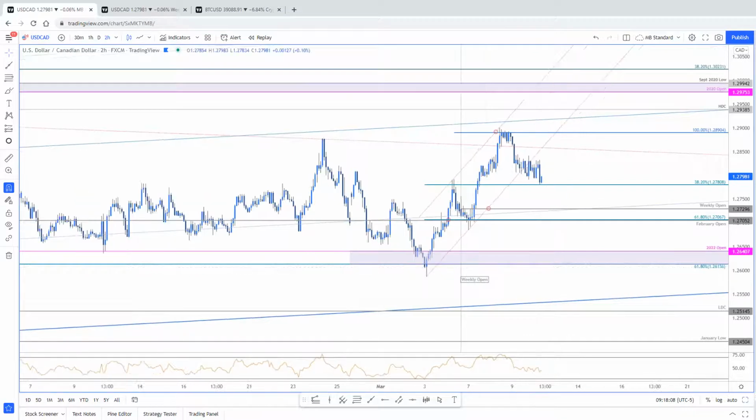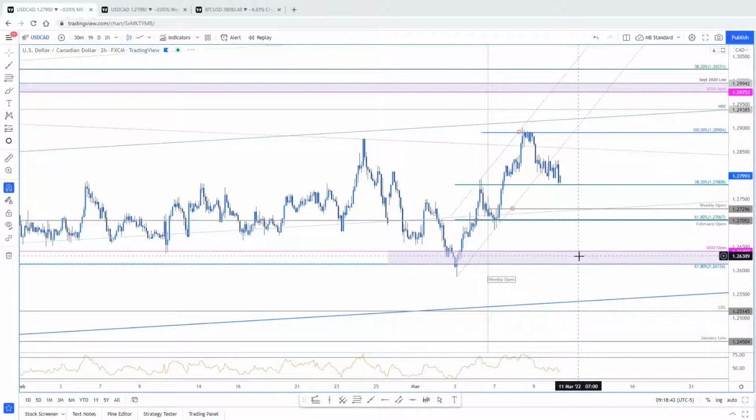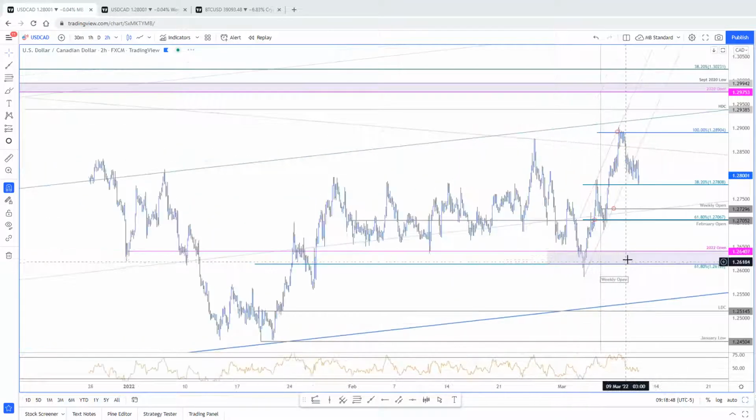You're likely to get some play. Again, Canada inflation data, employment data is on tap. We're expecting to see unemployment actually drop tomorrow with a print of 6.2% versus the previous unemployment rate of 6.5. We're expecting to see a gain of 160,000 jobs. So may offer some volatility. It's either going to be the break below the February low. Even if that happens, the February open, you're still only looking for a drop into this year's open, 618 support. At the end of the day, 28.90 breaks is what you need to mark a resumptive move, and then you start to look for a rally towards the high day close.